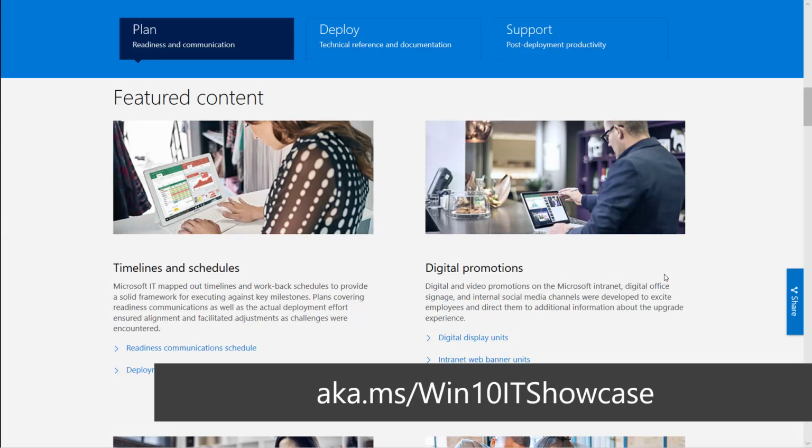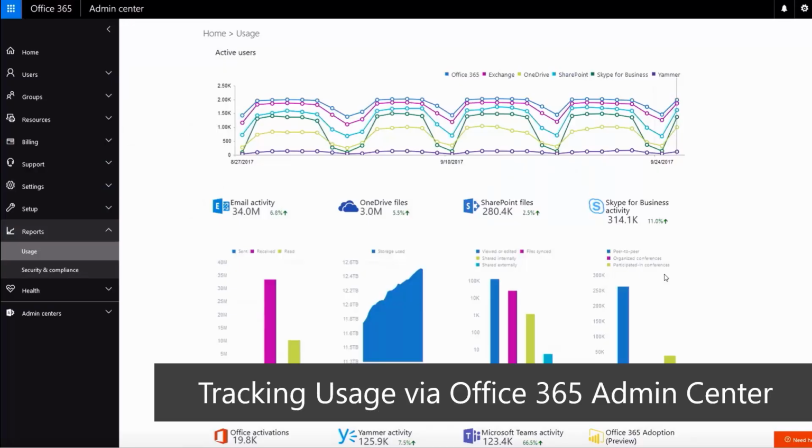Another great set of free content that was released as part of the way that Microsoft actually internally rolled out Windows 10 is the Win 10 IT Showcase content, and that basically gives you things to promote the rollout of the new desktop, email templates, those types of things that you might use to communicate what's coming in the upgrade for users, even posters if you want to print them out, intranet web banner displays, digital displays, like all these things that you might use internally as part of your rollout, just to make sure that users know that the modern desktop is coming and they can prepare for it.